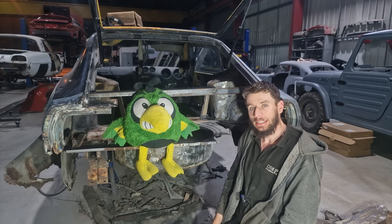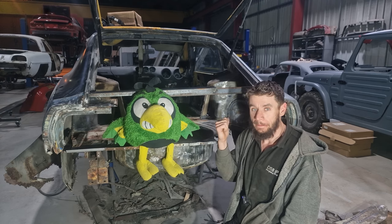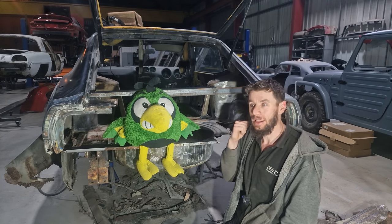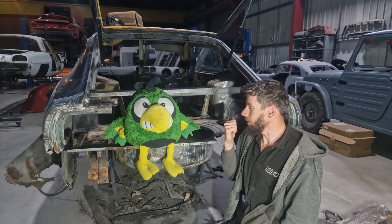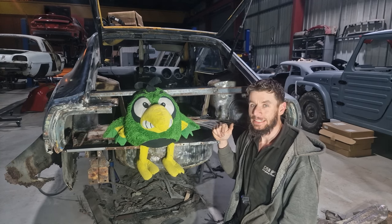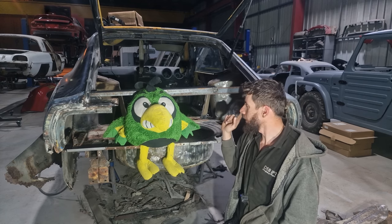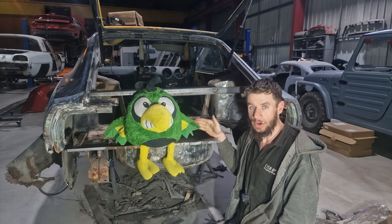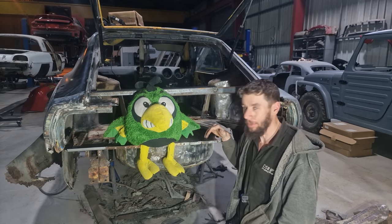Now, I've actually now remembered why I left all that in there, and it's because of the amount of disasters I've now uncovered and remembered about inside the car. So I think this has kind of changed the direction of this video a little bit, because this whole back situation is extremely rusty on this floor pan section.